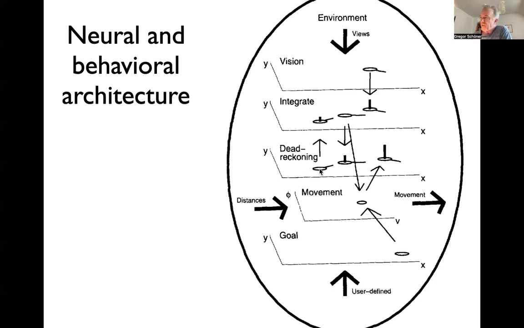That gives an estimation of the position, x and y, of the vehicle and its orientation. The little arrow here is supposed to be the heading direction. So it's this arrow here: position and direction, these three variables of the vehicle at different moments in time. And then on the other hand, we have a system that I'll explain, where we associate visual information about the environment, 3D, so 360-degree views, with particular locations in the map.